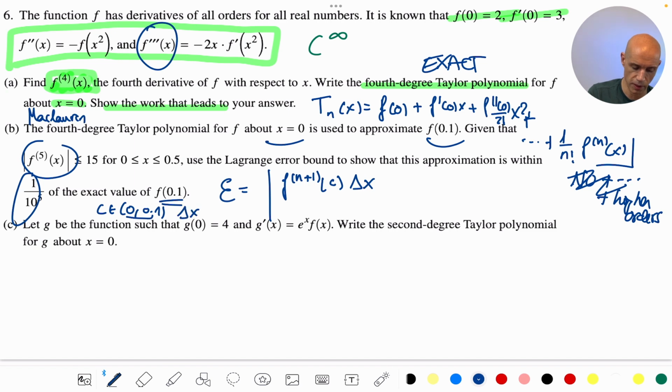So here would be 0.1 to the power of n plus 1, and then n plus 1 factorial. Basically, if you look at this, it's the next term, right? It's just the next term of the polynomial. The error that you're committing is that, but with this detail, it's not at 0. It's a point within your interval of consideration, okay?